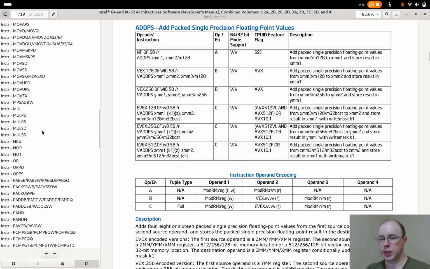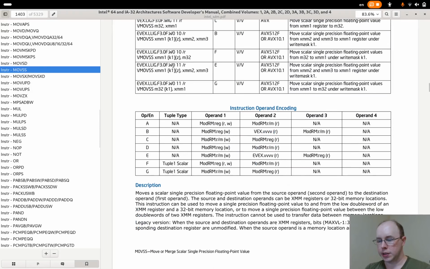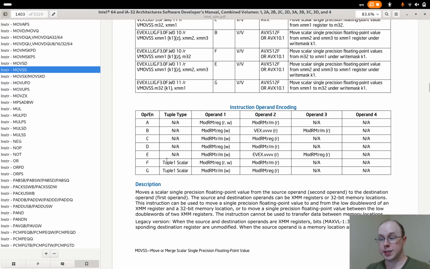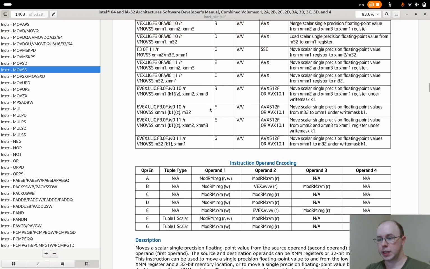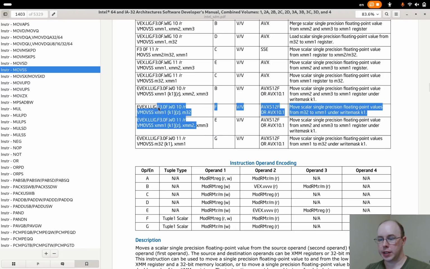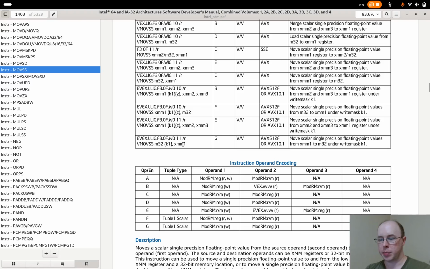So another one is, for example, MOV SS. So this one has a tuple type of tuple1 scalar, and it's only F and G that I need to do here. So they're both XMM, and actually I'll probably just do one of them. I'll just do this one here, because they're both M32, and the displacement logic is going to be the same in either form.